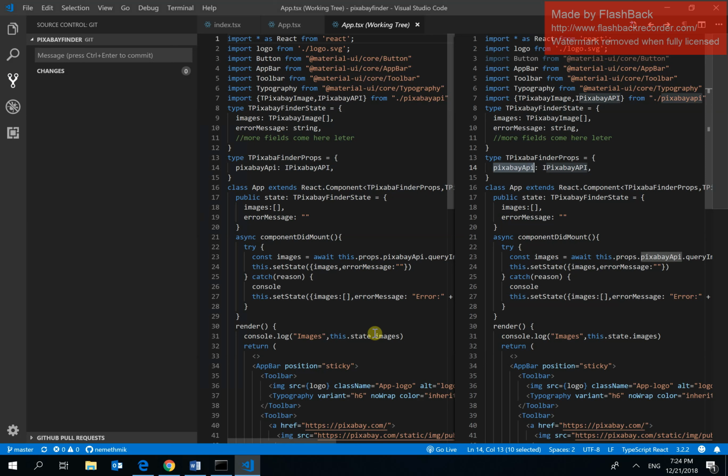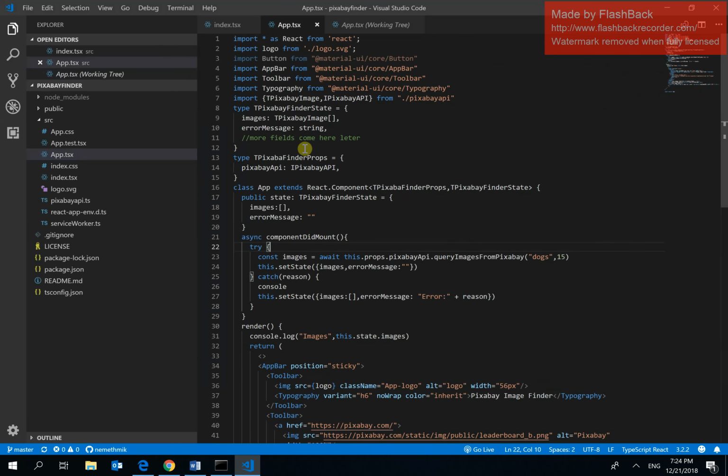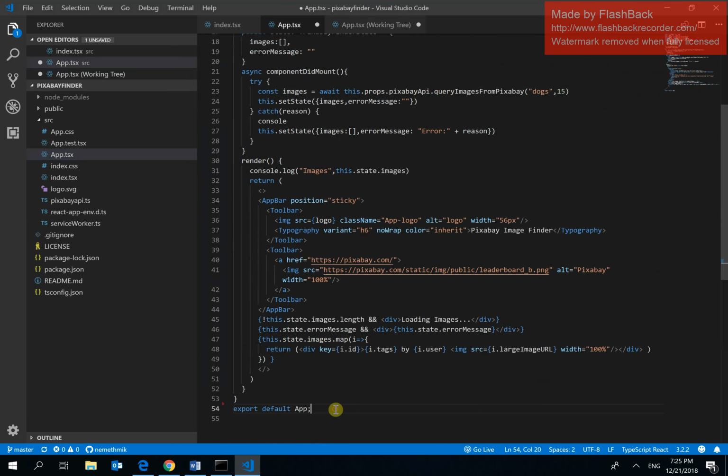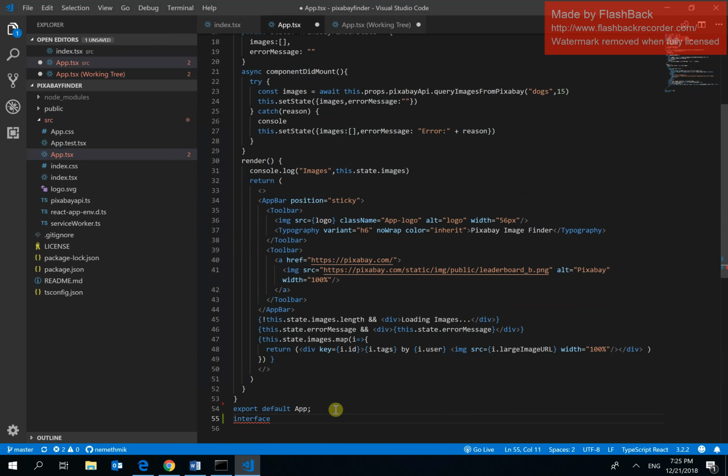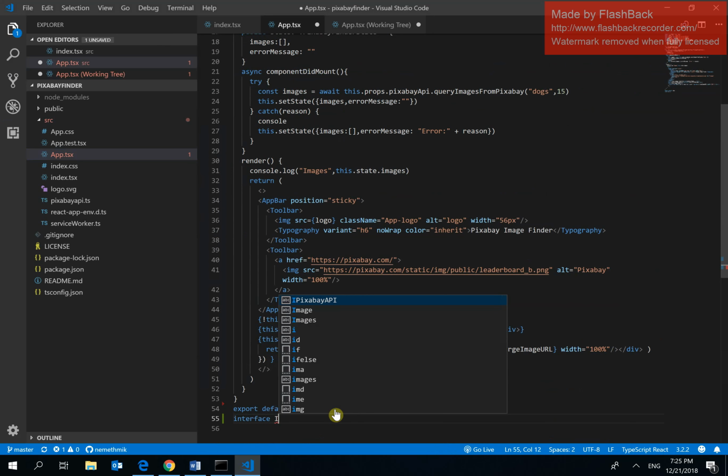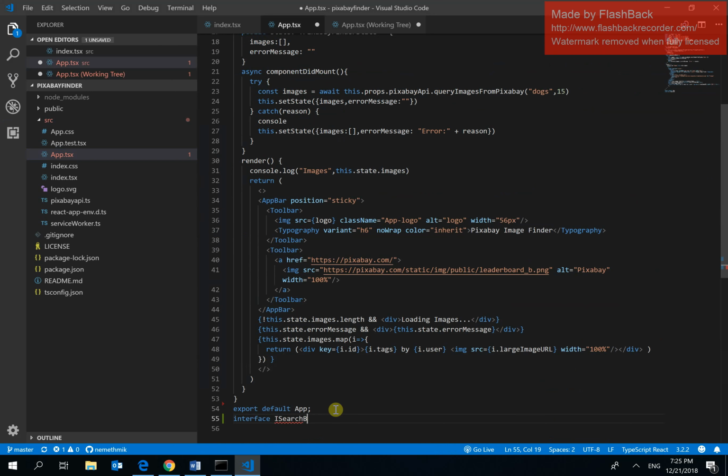According to the specification, let's write an ISearchBarEvents interface definition. Let's do it here. Interface ISearchBarEvents, and then onSearchTextChange, searchText.